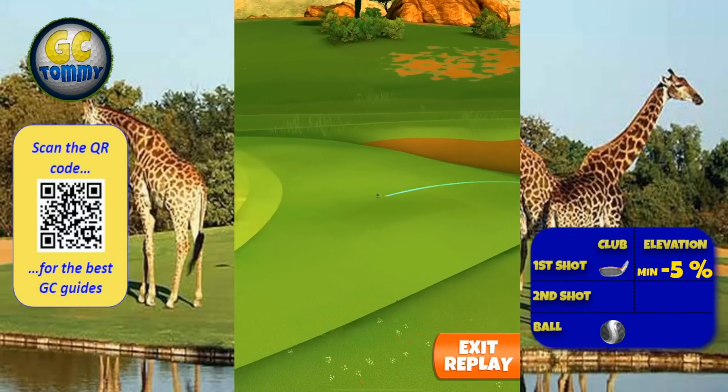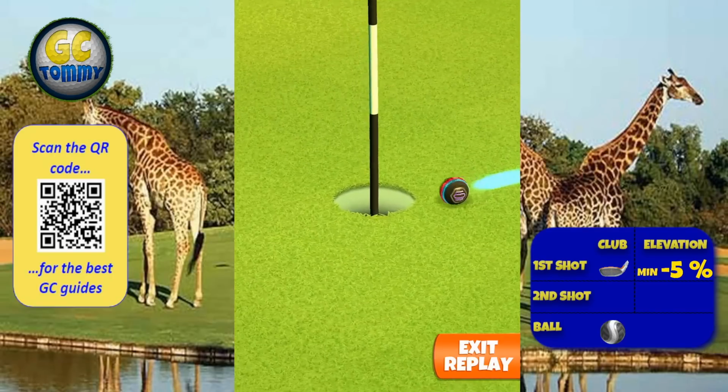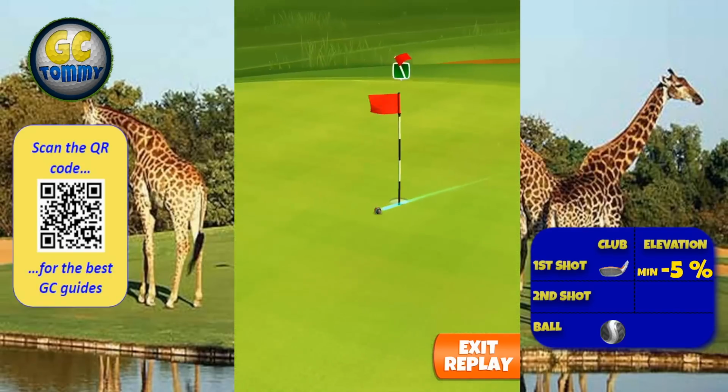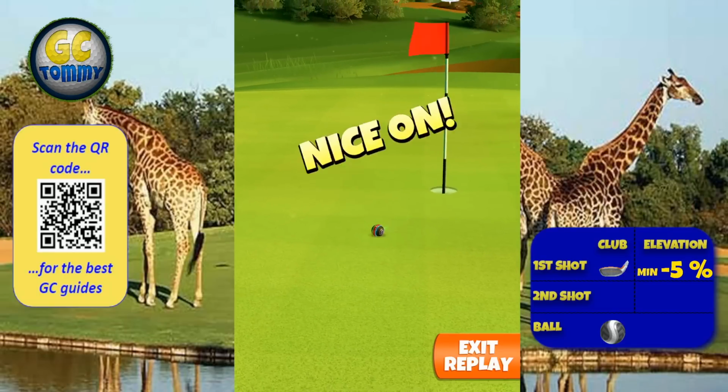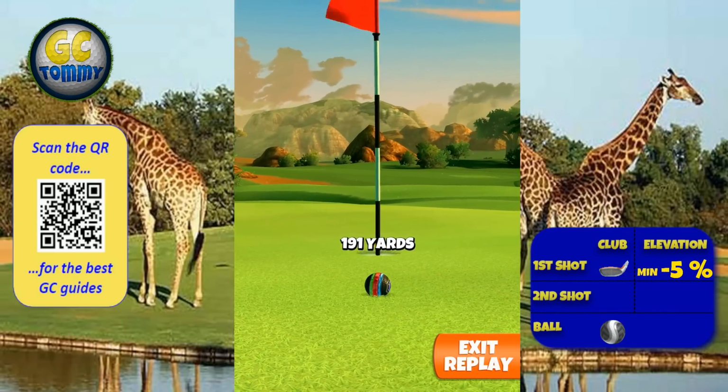Bounces into the rough, rolls up towards the pin, and we're missing just left, but with some minor correction of either pull angle or wind angle tweaks, it's going to be a chance for a drop. Hole 5, very difficult par 3.